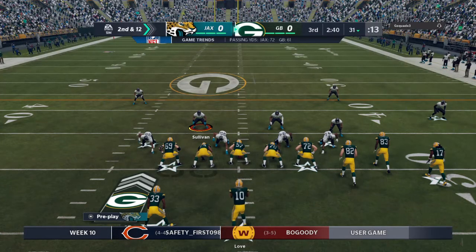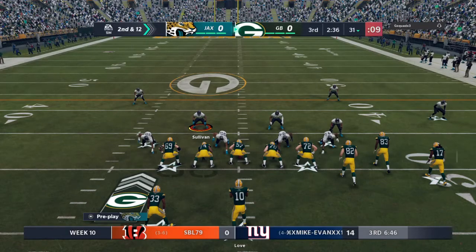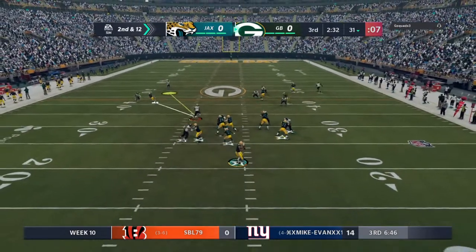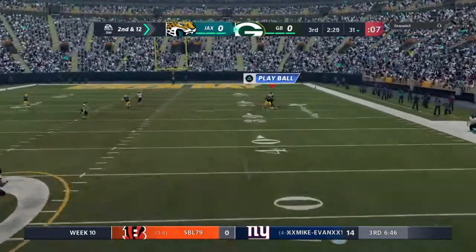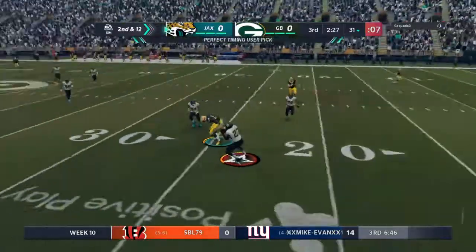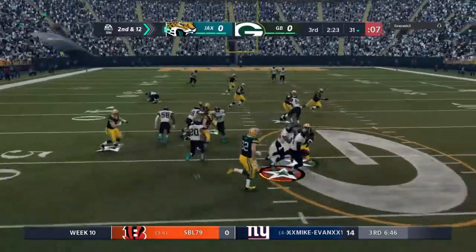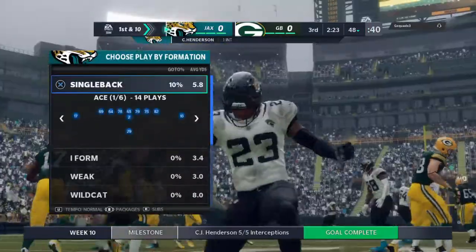Check 24, check 24. Now a 2nd down throw for Love here. He's going to wind up and air it out. A fight for the football, and it's intercepted. It's C.J. Henderson picking it off. And he'll bring it all the way back just a yard or 2 shy of midfield.